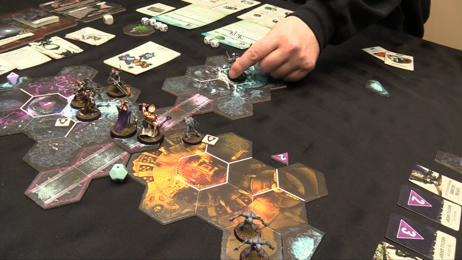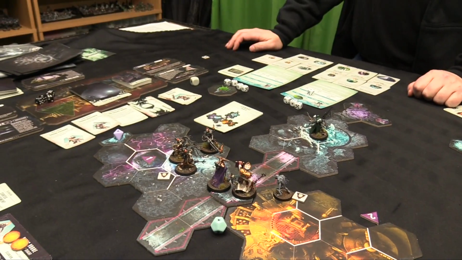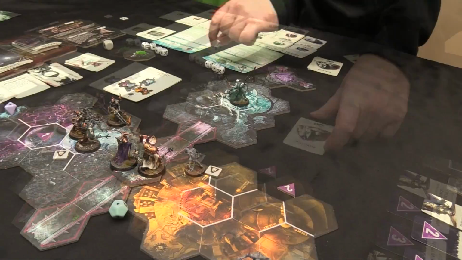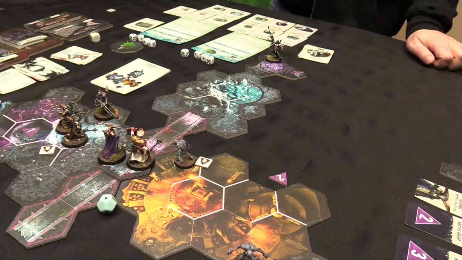Go over and grab that discovery marker as well. And you spend a 4+ to draw a card. Yep, draw a discovery card. And you find some more Archaeotech. So just gonna move to the elevator. Go to the back, and just be ready to fight.